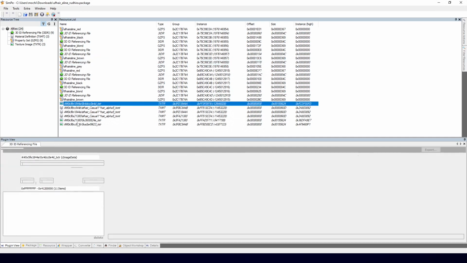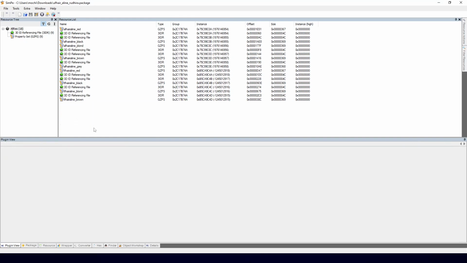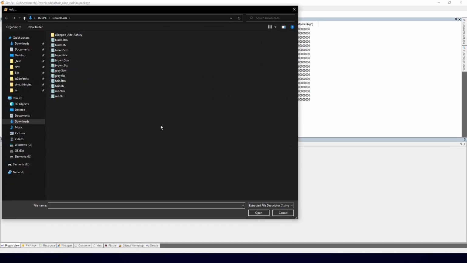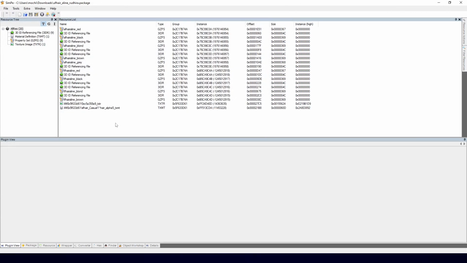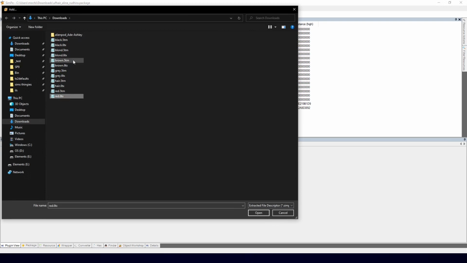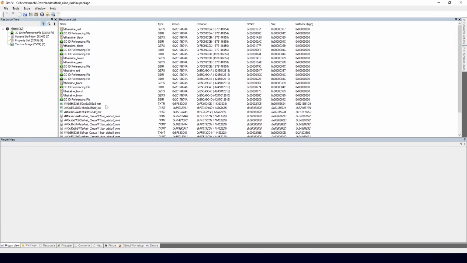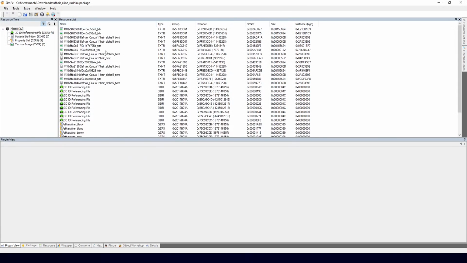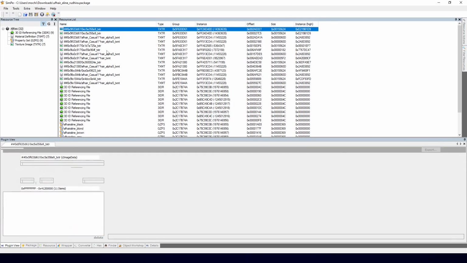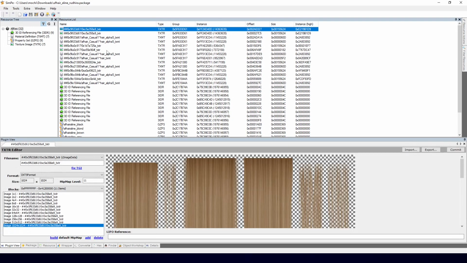And I can delete all of these now and save. You don't have to delete the resources, but I think it's easier to delete them and then add all of these back at the same time. Because let's say I'd left the blonde resources here and then I go in to add everything else, I'm gonna have duplicates of these, which isn't the biggest of deals.